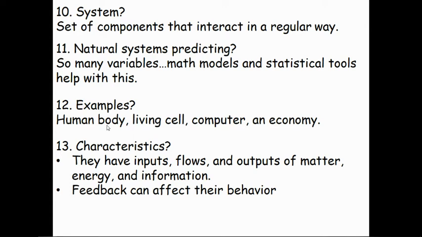You have inputs, you have a flow within the system, and then you have an output of matter, energy. You could abbreviate capital E for energy. And just a reminder, I do remind you guys in class about this too, is you don't have to write down everything word for word. You can paraphrase, you can abbreviate, come up with acronyms. It doesn't have to be word for word, but I do want all 22 or 23 items, okay? And I don't want you to be lazy. If there are 9 bullets for you to write down and you write down 2, that's just not putting in the effort that I'm looking for.